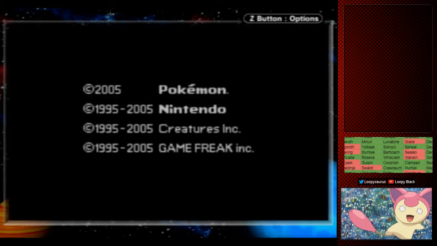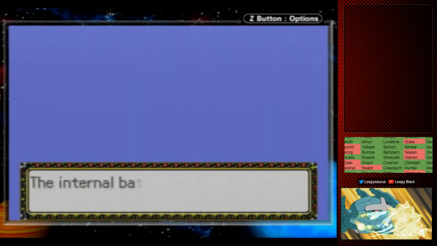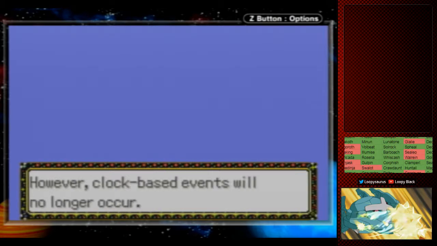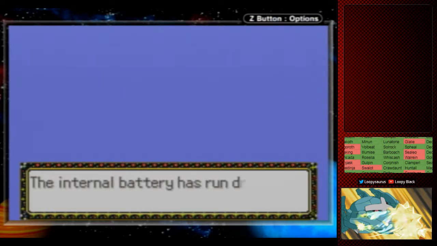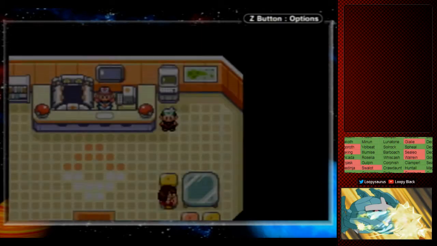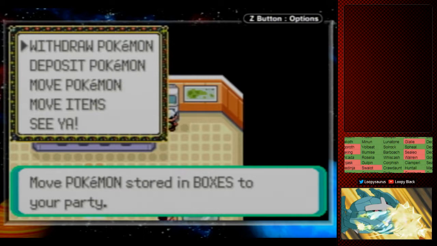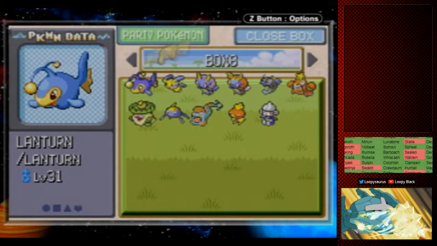Oh, we have Torchic too. I can mark that. Whoops. I don't know why I'm pressing the wrong buttons. I'm off today. First, we'll put away our new Pokemon.